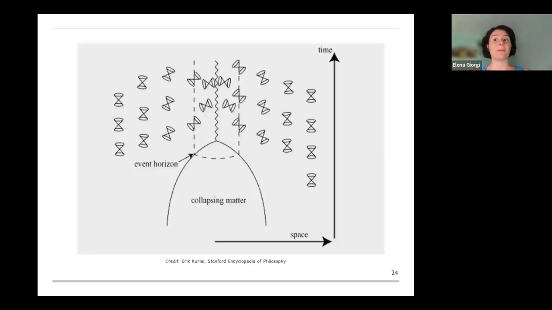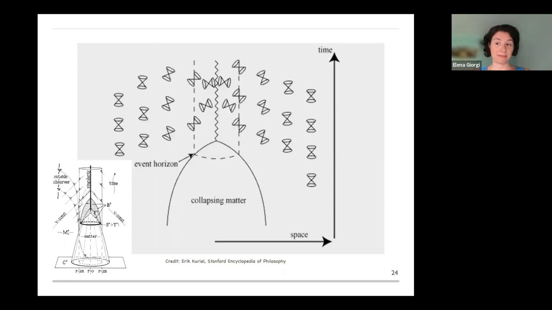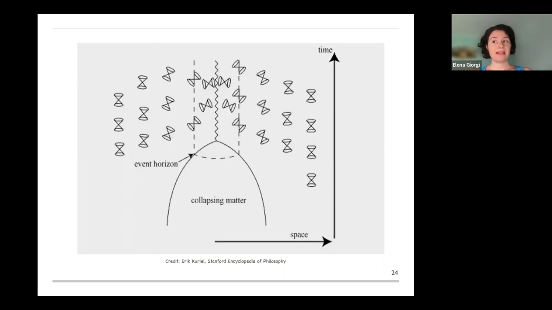And in fact, this is the complete picture of a collapsing star, and it may remind you of the figure drawn by Penrose in his paper. Okay, but let's look at this picture more closely. Well, away from the collapsing matter, the light cones appear just as before, vertical far away, and then bend towards it as they get closer. Nevertheless, if the collapsing matter gets concentrated in a region smaller than 2m, then what seemed to be the degeneration is now exposed.